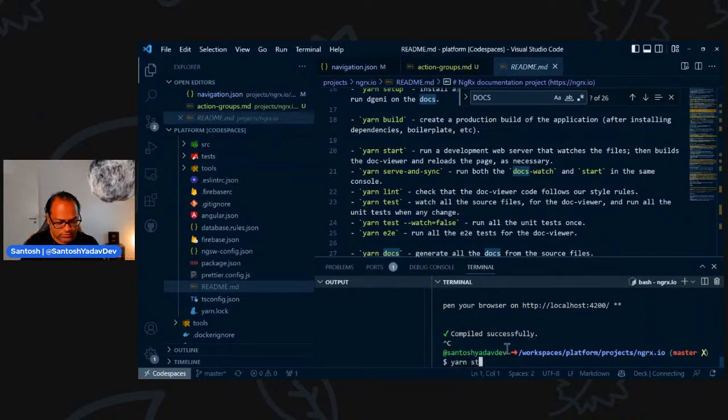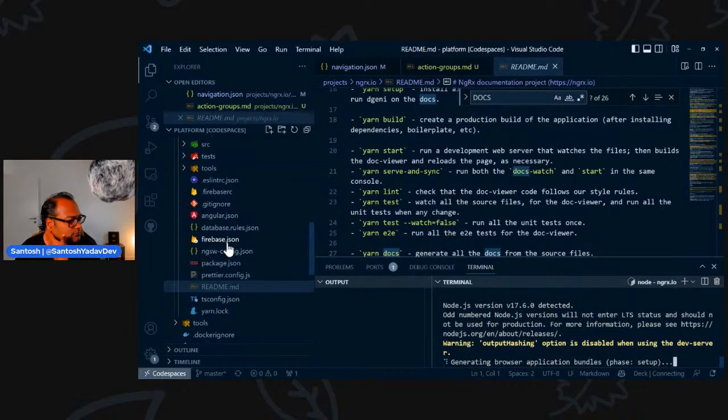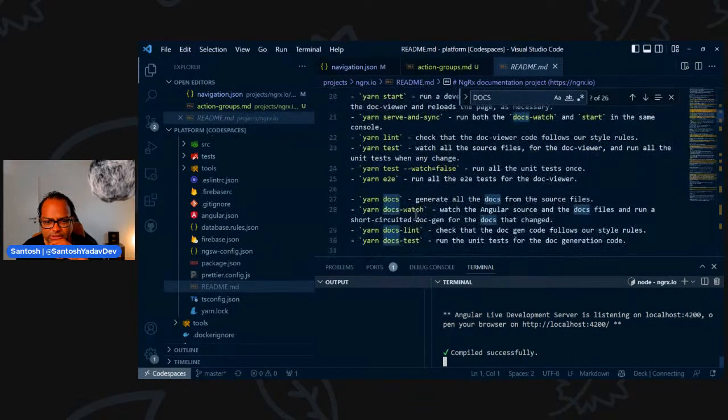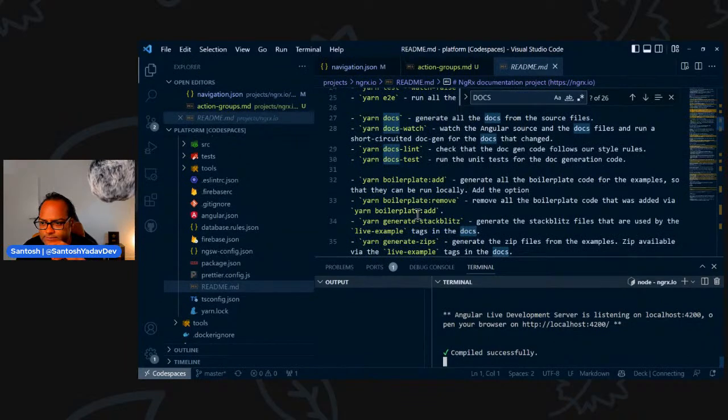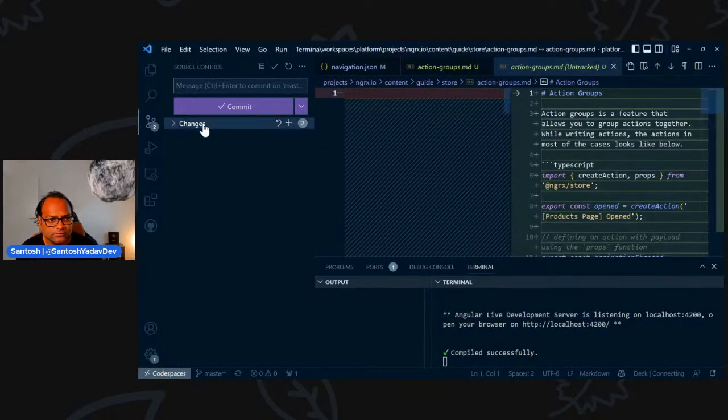Let's do yarn start. I mean, it's doing the same thing, but let's see. Or we can actually also push this and then we'll be able to see it on the CI. So let's try to do that.